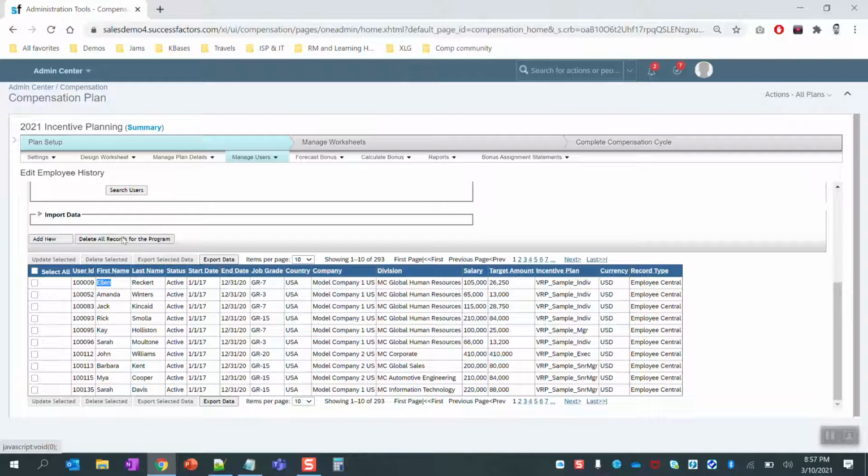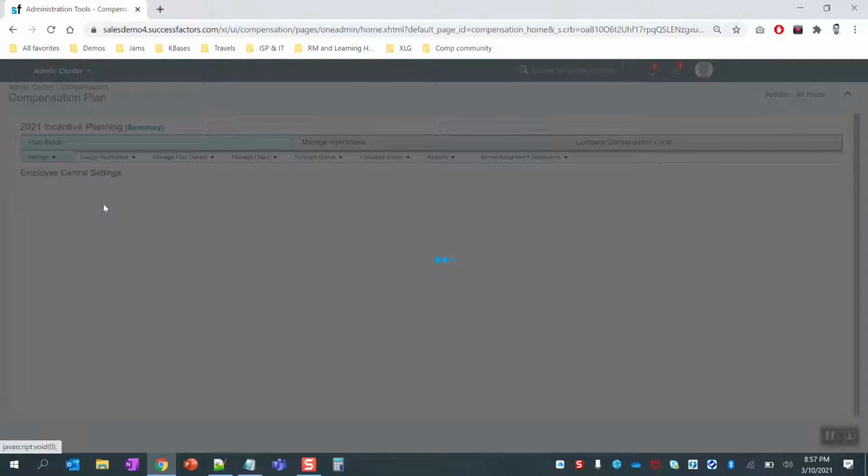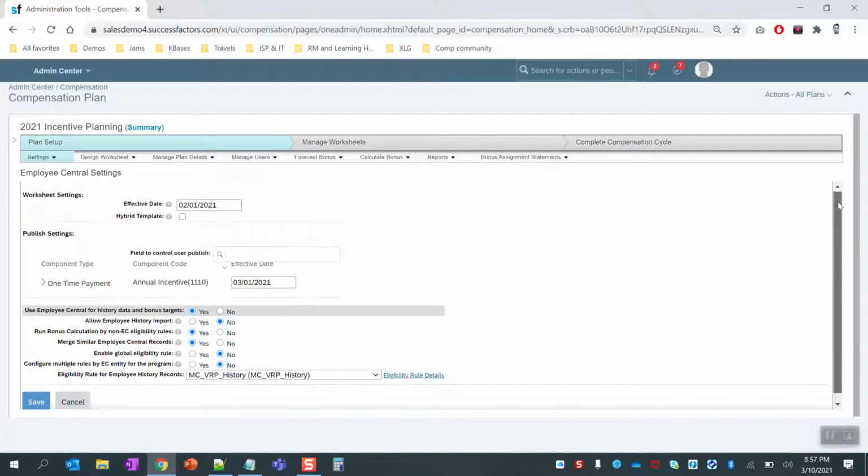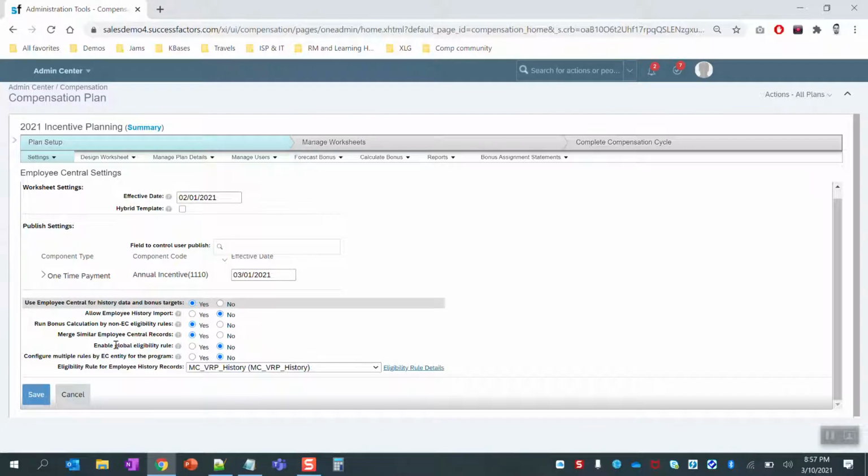The feature that allows you to filter and only select a few employees, I call it the filtering job under Employee Central settings, but the official name of that rule is the Global Eligibility Rule.